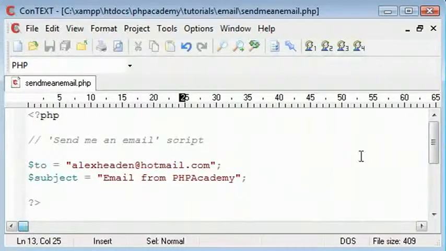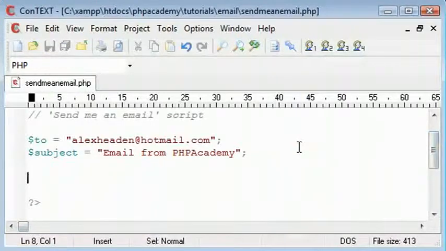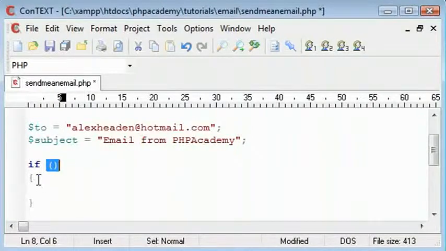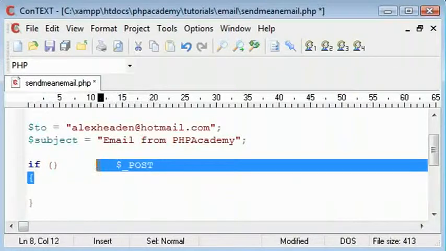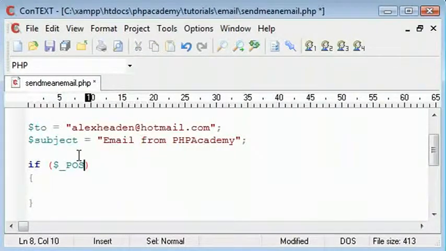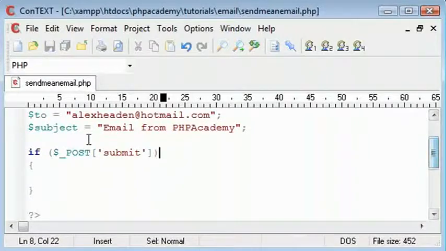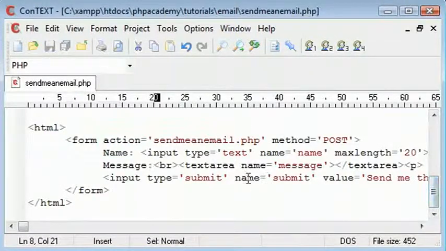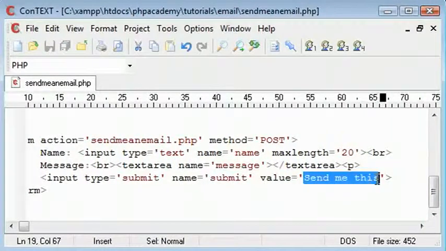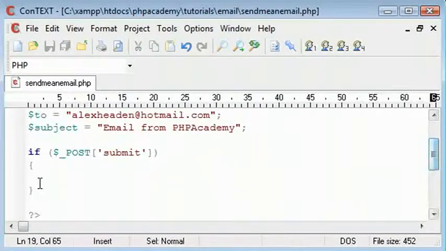Okay, so first of all, inside our PHP code we need to check if the submit button has been pressed. So we have an if statement here with our rounded brackets, and then our curly brackets for our block if the condition is true. The condition is just going to be the post variable of the submit button. So as long as the submit button has been pressed, this will contain a value, and that will just mean that the form has been submitted.